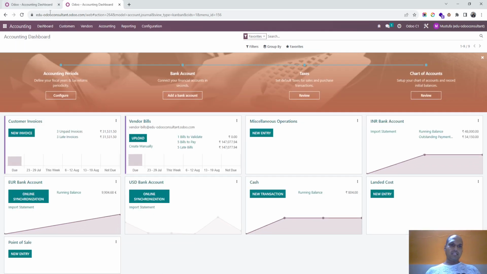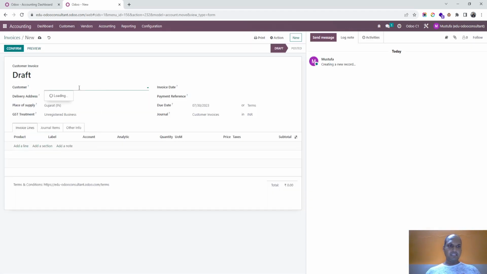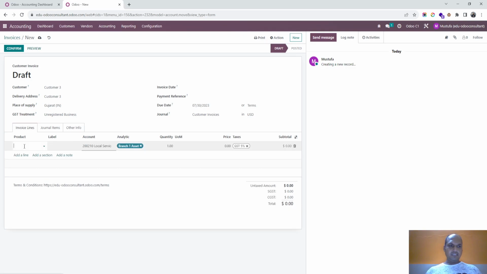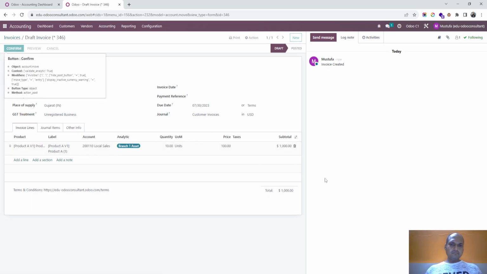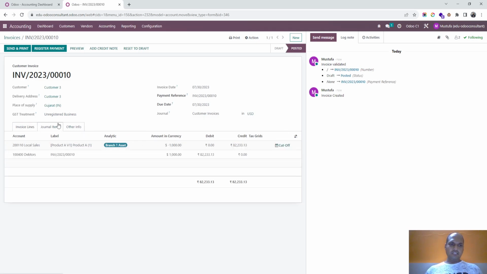So now I will start my journey with any customer invoice which I am preparing right now, and then the customer may be purchasing in USD. So I am selling him 10 units, and I am exporting, so I am not filing any GST over here. So total transaction worth $1,000 only. So $1,000 means as of today it is 82,233.